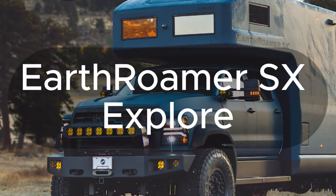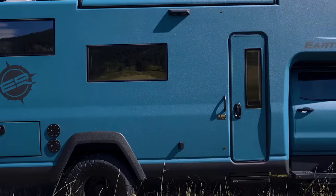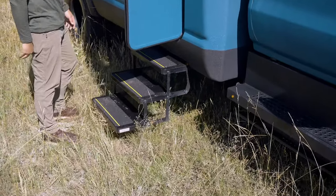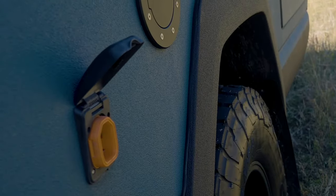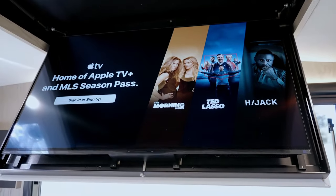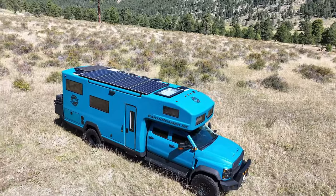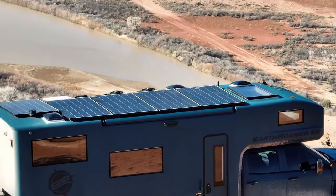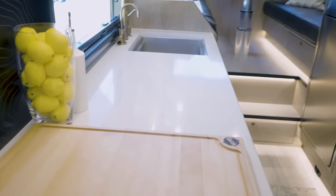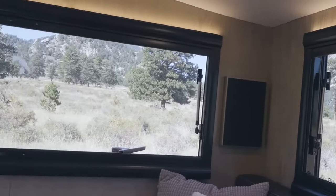Number 8: Earthroamer SX. Creating the most advanced luxury expedition vehicles ever produced, every time you open the door the steps rise, creating a low initial step that makes it easier to enter the cabin. Two cartridges with a total capacity of 10 gallons each, powered by 18,000 Wh Earthroamer SX Li-Ion batteries, provide an improved standalone solution. The SX uses 1,600W solar panels — there is enough space on the roof to support all the systems. The well-thought-out interior provides plenty of space for work, games, watching movies, or any other activity.